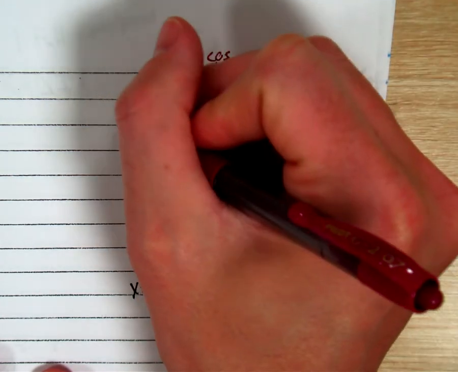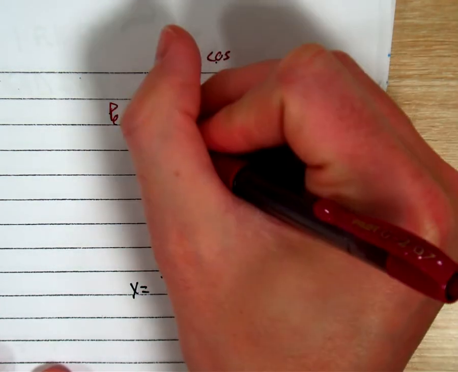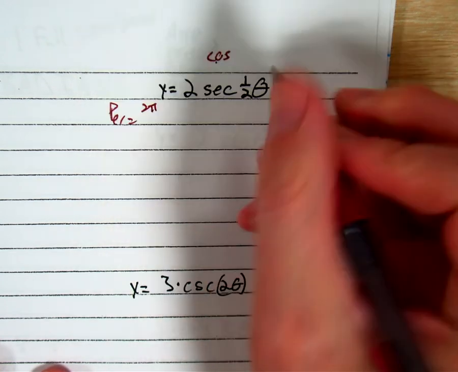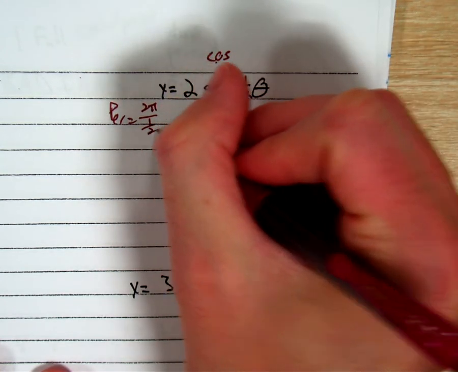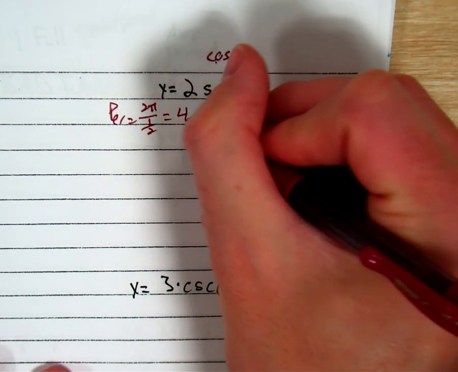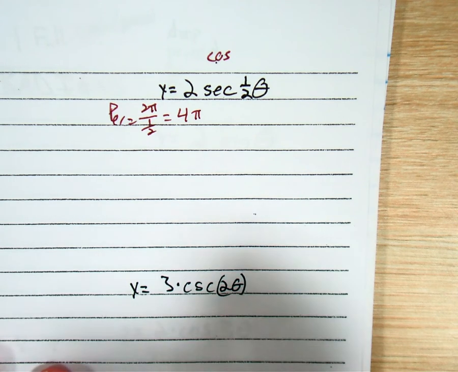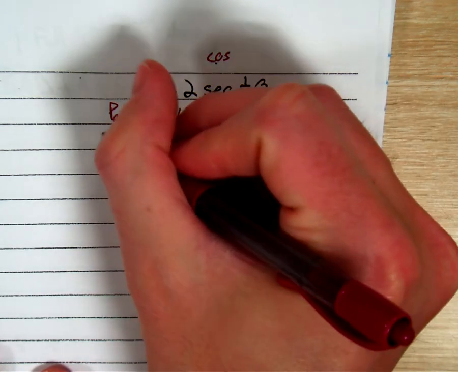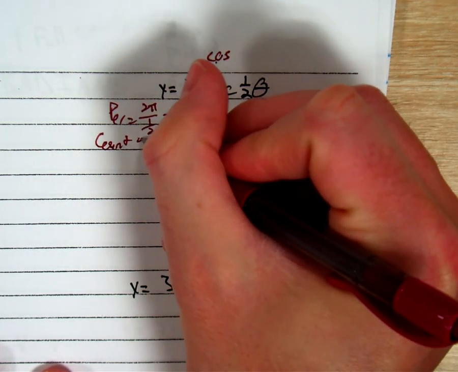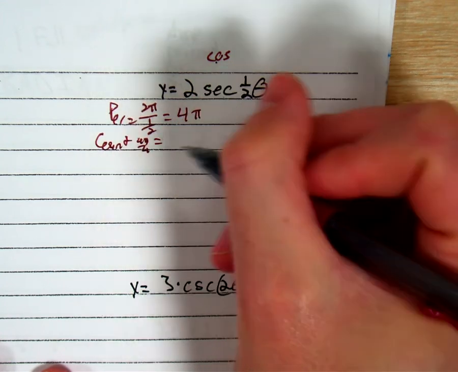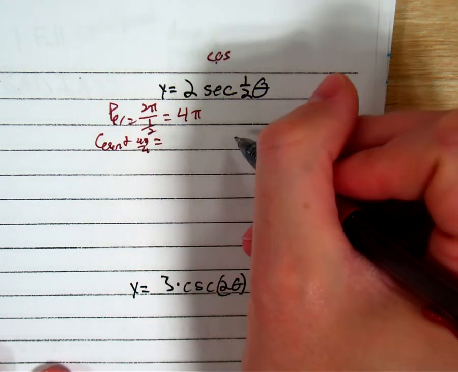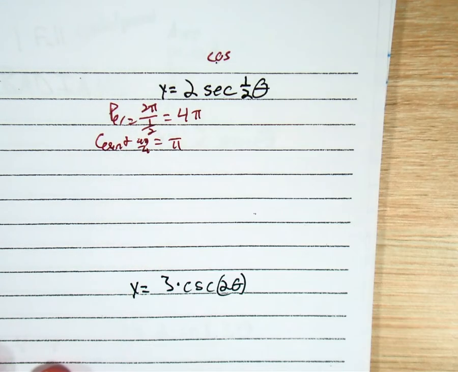Let's see, where did I start this on my answer key? Over here, about right there. So period 2 pi divided by a half. So when we divide by a fraction, it actually gets bigger. So the period is going to be 4 pi. 4 counting numbers. So 4 pi divided by 4. Ooh, that's small. Sorry. 4 pi divided by 4. We're going to be counting by single pi's.